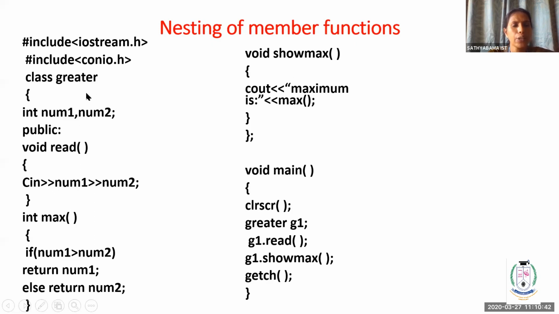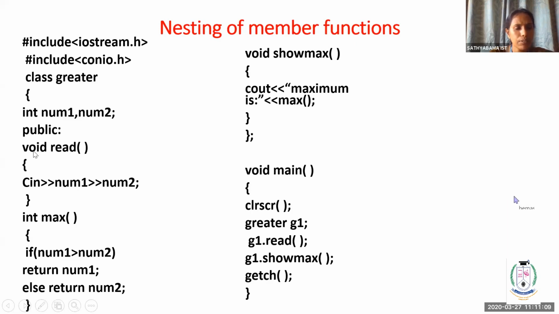Three functions are there in your class, right? Two data members and three functions are there. So what kind of implementation is it? This is a function inside the class, because all the function definitions we are keeping inside the class. So you are defining the function inside the class, right? Now the first function comes under public.